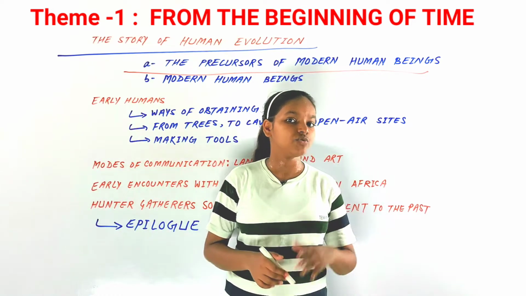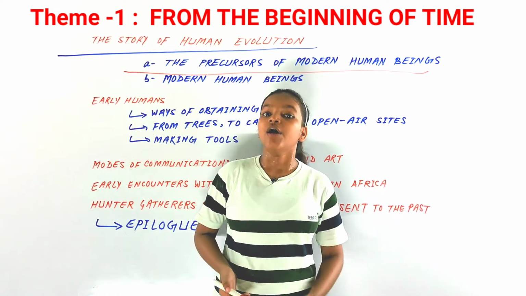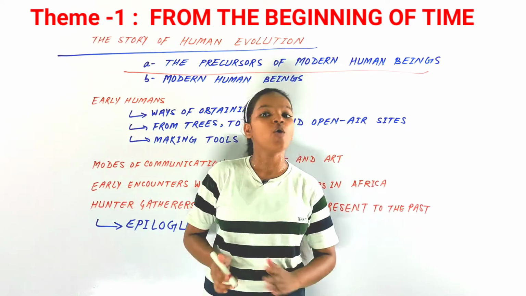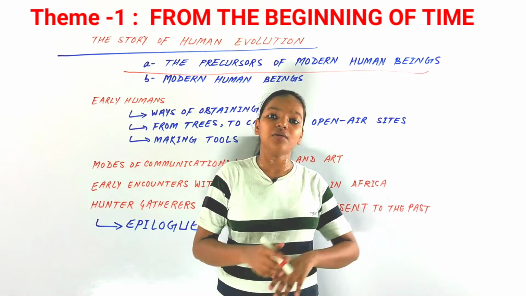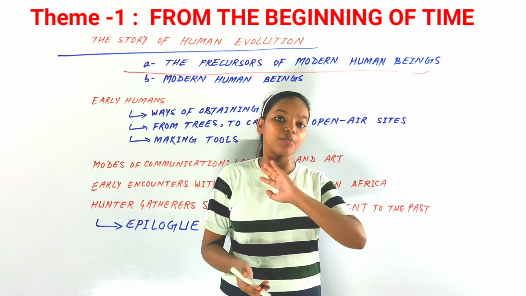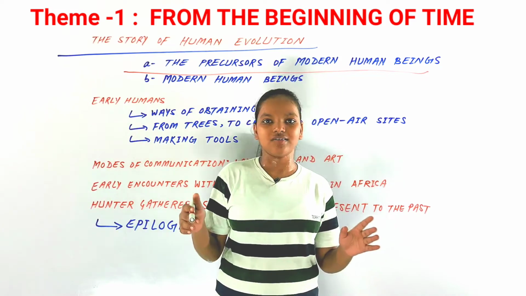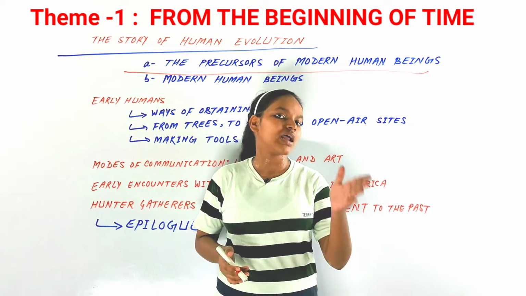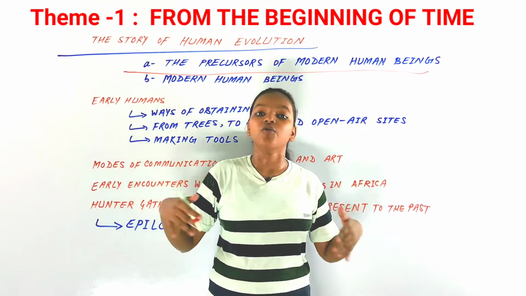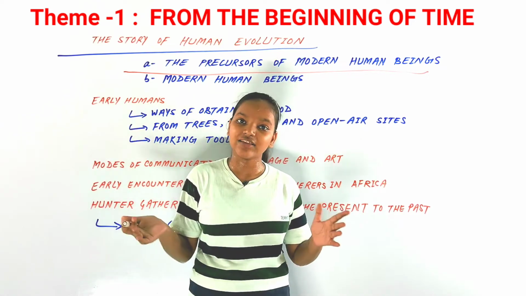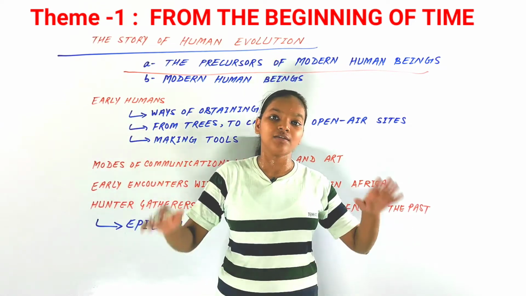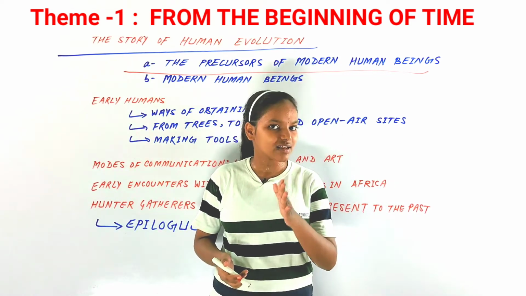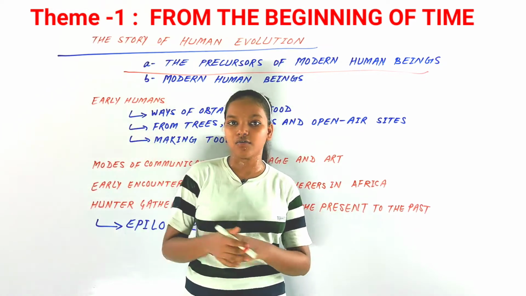Around 2 MYA, around 2 million years ago, around the time period of glaciation, or what we call the ice age in simple language, everywhere there were so many grasslands, and there was temperature and climatic change over the earth's surface. Because of the ice age, of course there would be so much change, and that is why Australopithecus could not adapt themselves to those conditions. There would be snow everywhere, and as they were modified for living on trees, but now there were only grasslands, they could not survive longer.